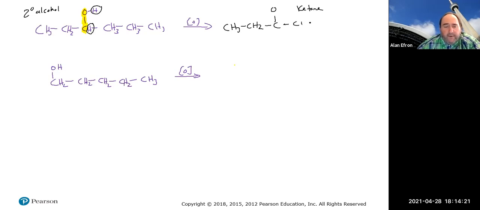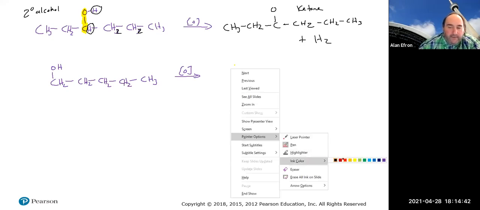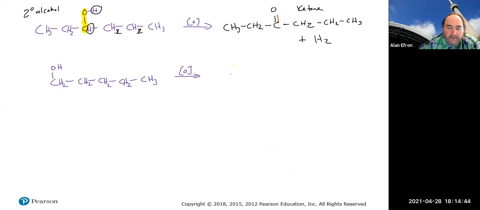We'll go here. By the way, I obviously have way too many hydrogens on those. Bad job there. All right, so we'll do that, and we'll do that, and now we'll do that. There we go. All right, we did a little fixing. Obviously, the H2 would come off as well. And what's the last thing we should do in this situation? We need to make a double bond between the carbon and the oxygen right there. And there it is. There's our ketone.